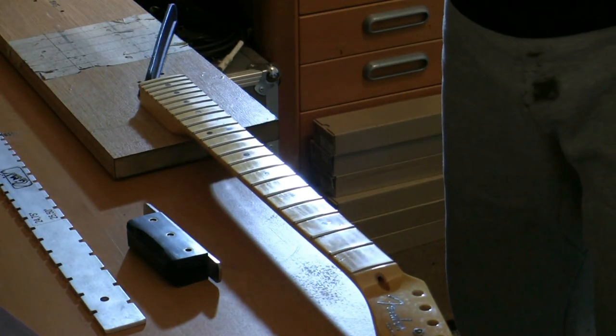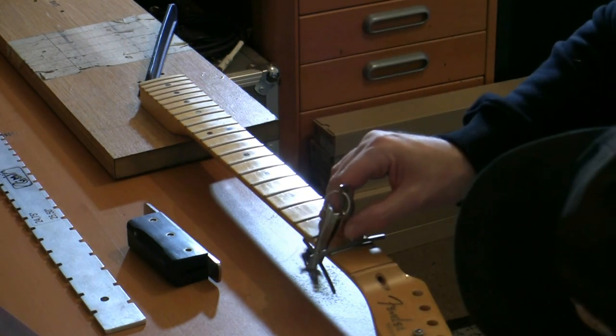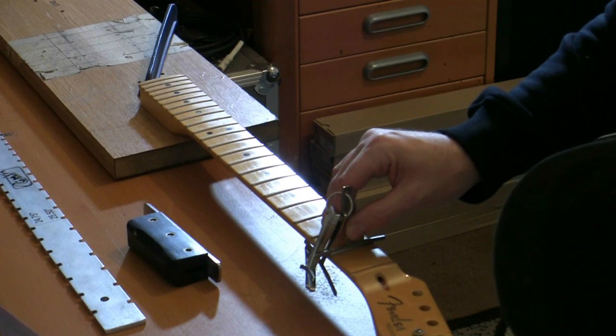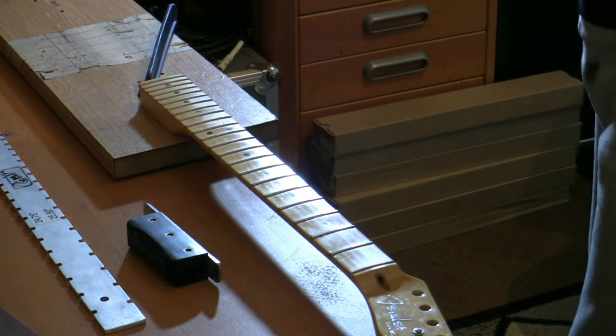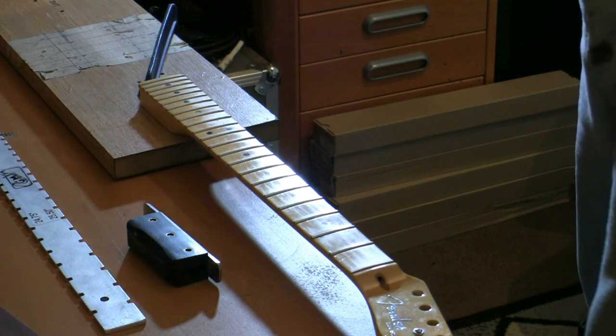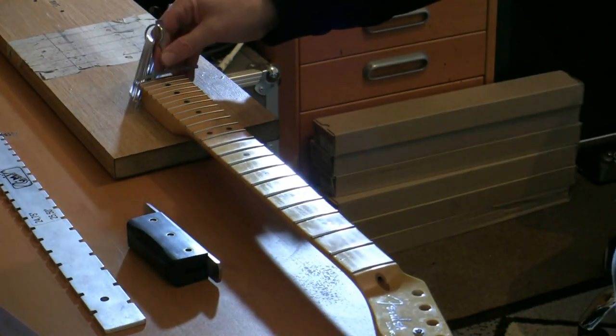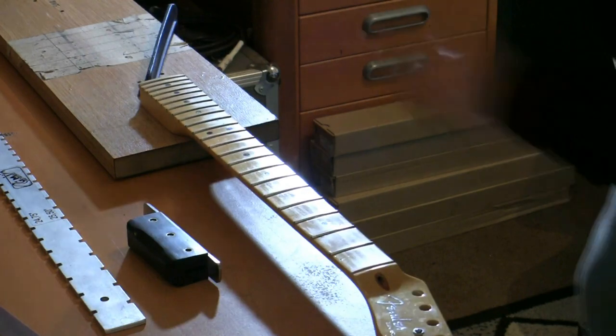I think I've already shown this in an earlier part of the video, but we're just going to check again and check that we have a radius matched. Yeah, happy with that. That's a 9.5. And go to the other end, get the 14 and check there. And yeah, it's beautiful. 14 as well.